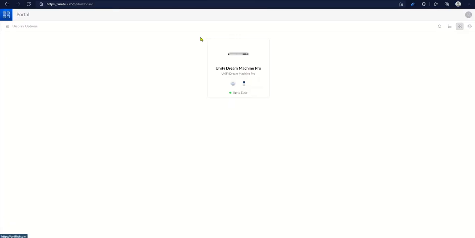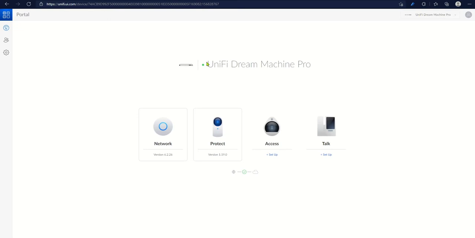So if we go back into the portal here, we're going to go to my UniFi Dream Machine, and let's have a bit of a chat about what we need to do to get started with UniFi Protect. You firstly need a UniFi OS console, and this manages your cameras and stores all the footage. If you've got maybe a UniFi Cloud Key, if you've got the Gen 1, then I would always recommend you go the Gen 2.